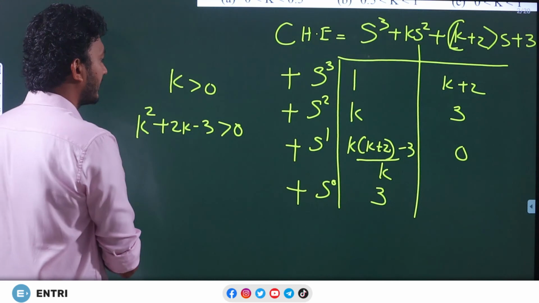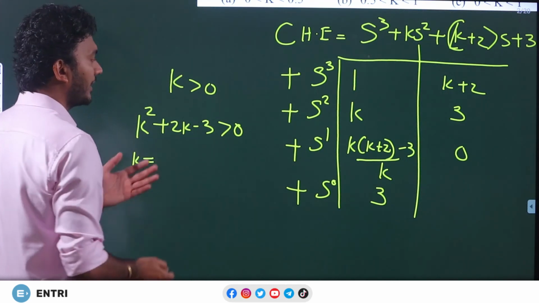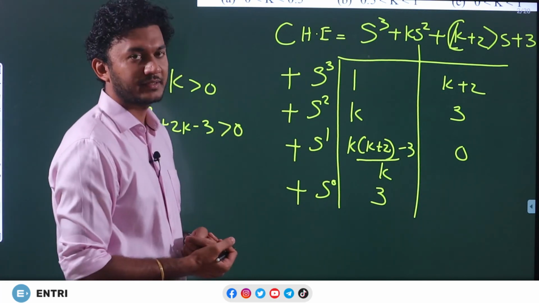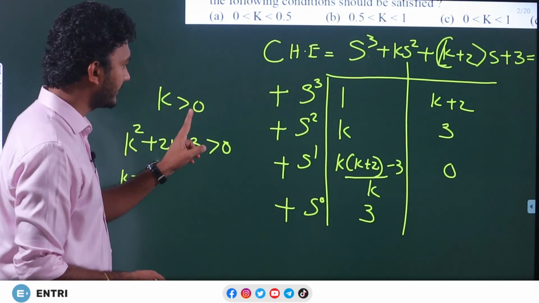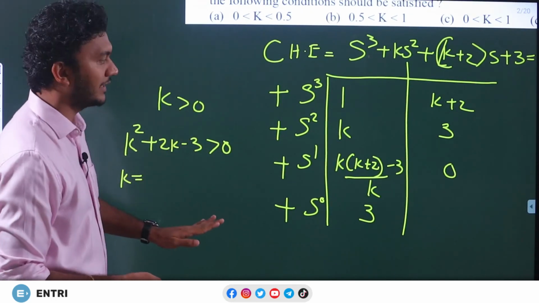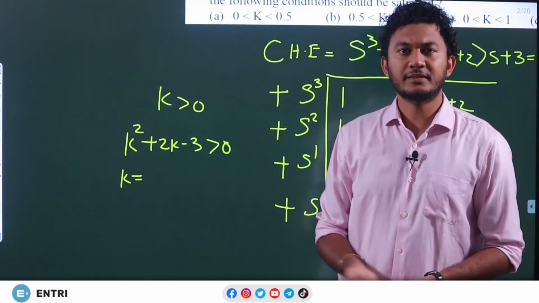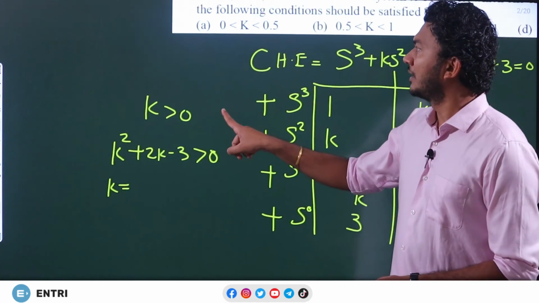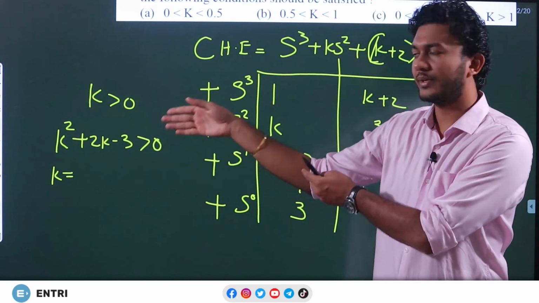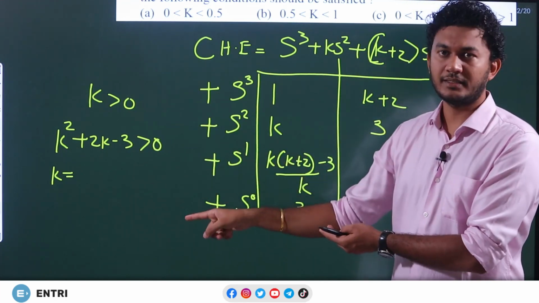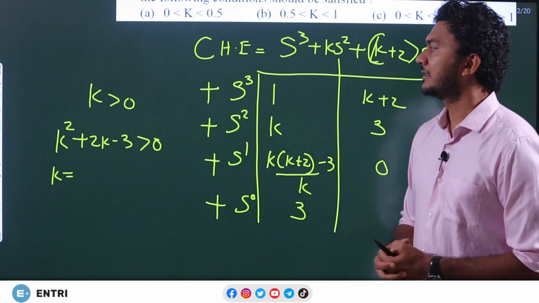Now solve this. You have k equal to minus b plus or minus square root of b square minus 4ac, all over 2a. Using that, consider this condition and that condition also. We have solved so many problems related to it, so find out the answer. That one I am leaving to you. Find the roots, and you will have factors (k plus a)(k plus b) that should be greater than 0, and you will get the answer. This is called conditional stability.